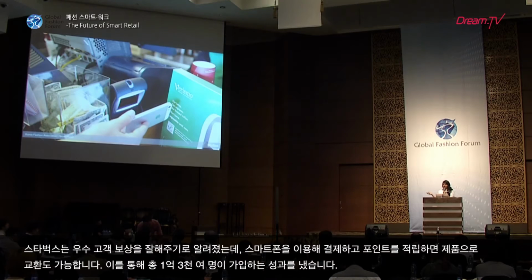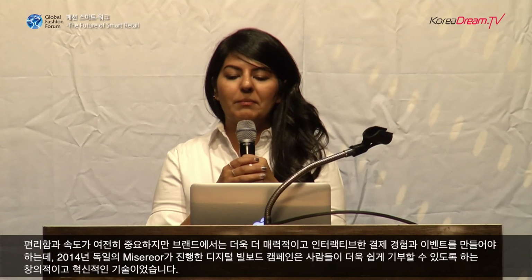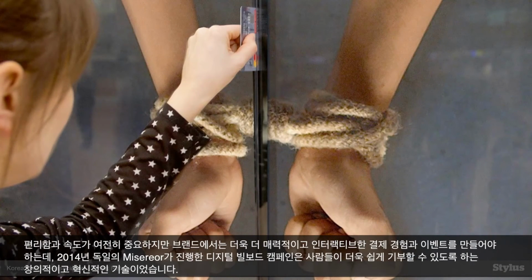And Starbucks understands this well. The coffee chain is known for rewarding loyalty. So in exchange for paying with a smartphone, members can earn rewards that can then be redeemed for products. And while convenience and speed remain as important factors in developing payment systems, there is also the opportunities to engage through payments. So interactive payment doesn't have to be invisible.